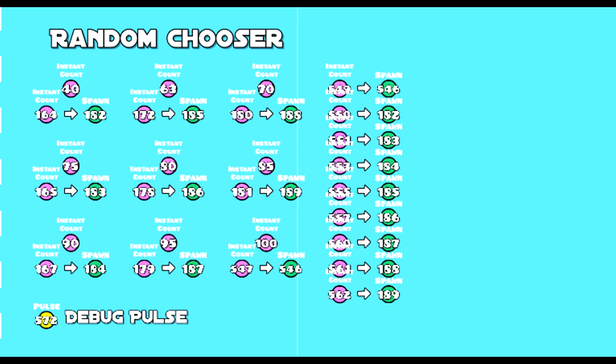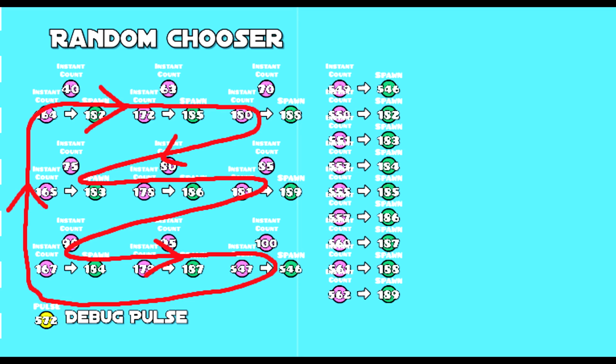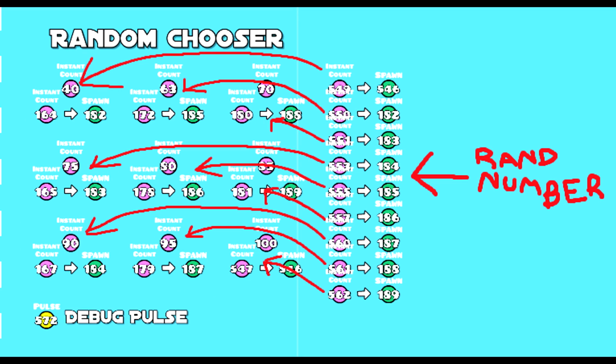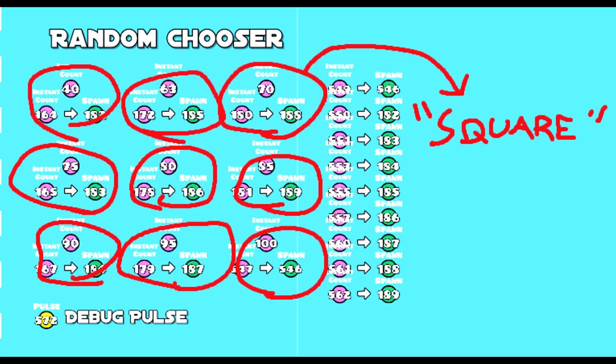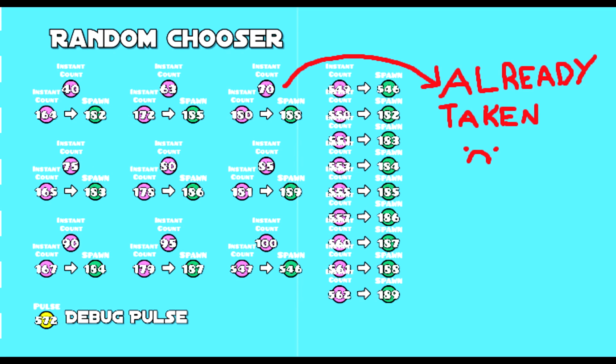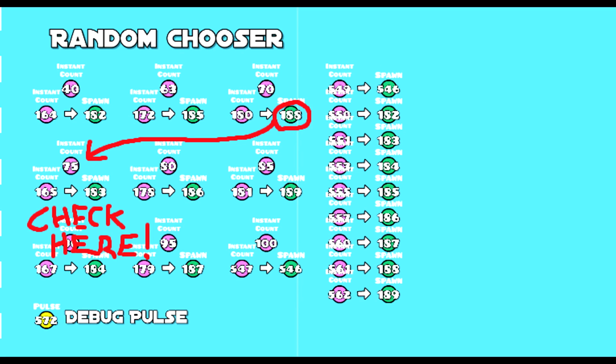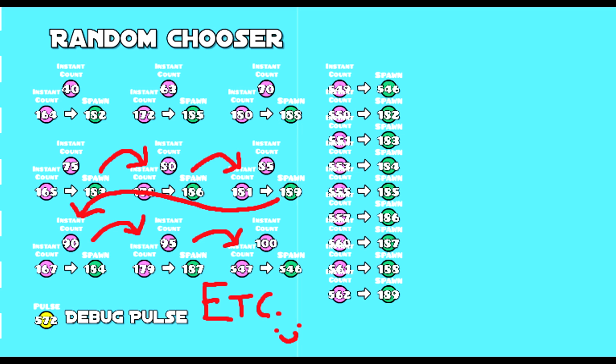Finally, I designed a system resembling a loop. The AI gets a random number between 0 and 8, each representing a square on the board and places an X there. If it detects the player owns that square, it moves to the next one next to it, and so on until eventually it finds an empty space.